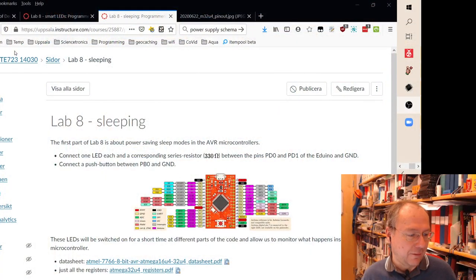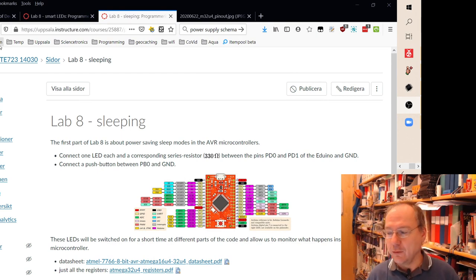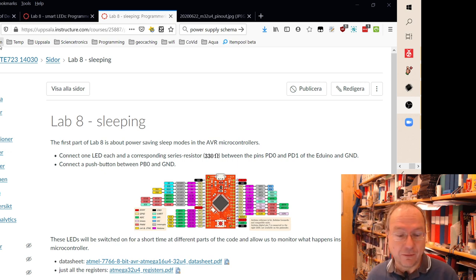The first part I want to use to show you experimentally the sleep modes and how we can put a microcontroller into a low power sleep mode. I was hoping to be able to actually measure the difference in power consumption, but it is not as easy as I was hoping, and so I would have to modify a USB cable. I will possibly do this before the Q&A sessions, and then I will record this and also put it online.